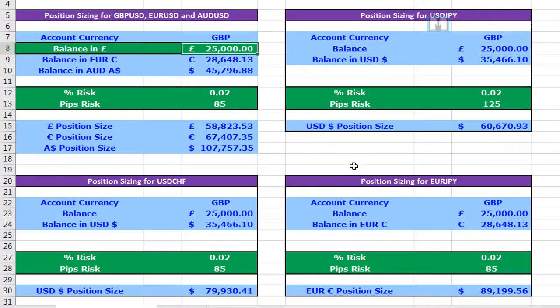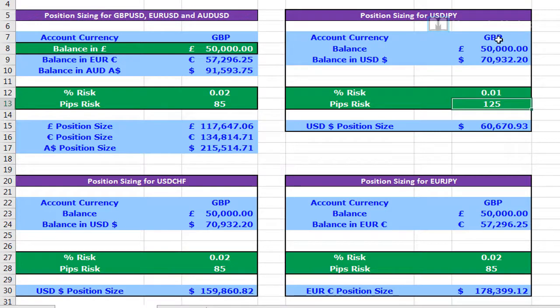I should change it just here, because if I change it here, it will update across the board automatically. So that's very important. Don't change the boxes that are in blue. Okay, so then what's my trade risk on this particular trade opportunity? I'm going to take a 1% trade risk, which is represented by typing in 0.01.